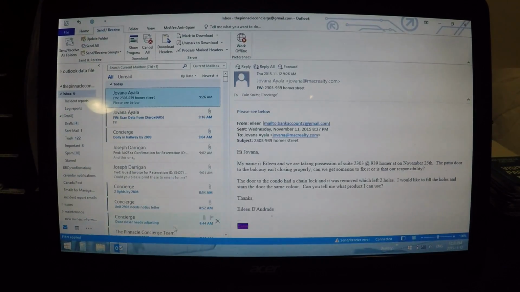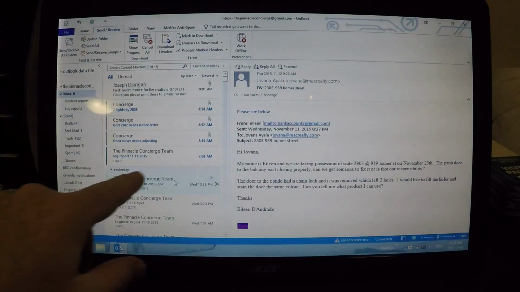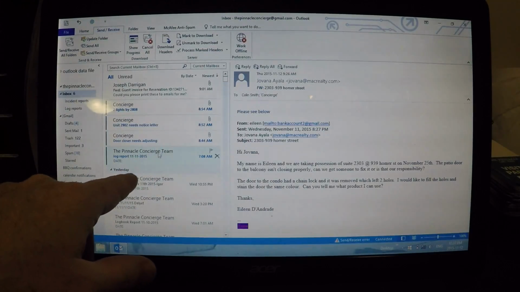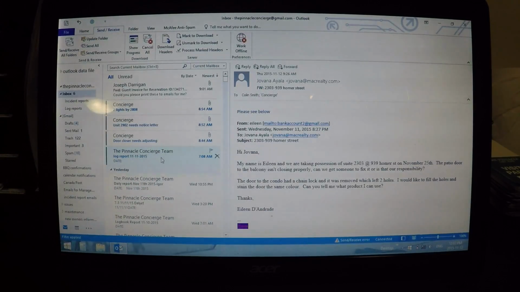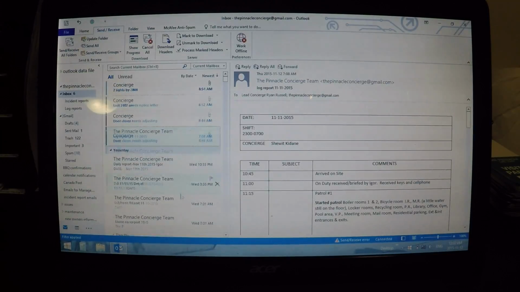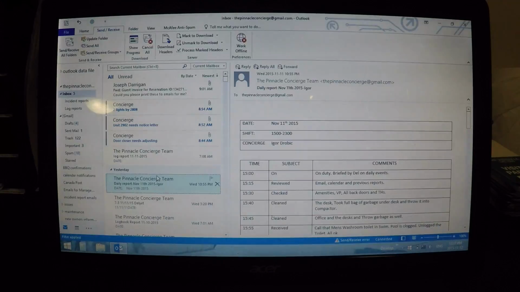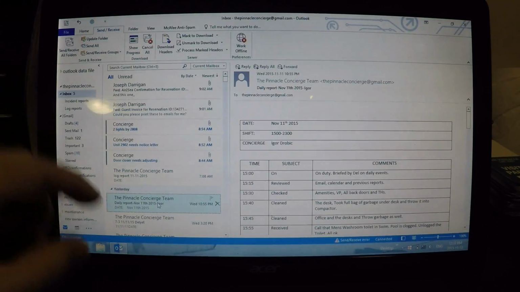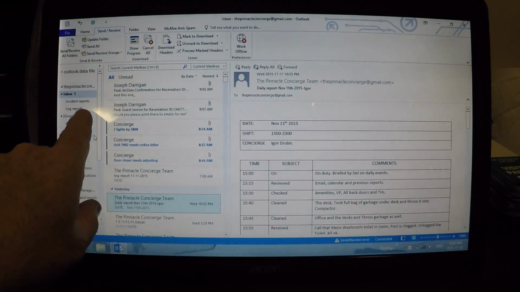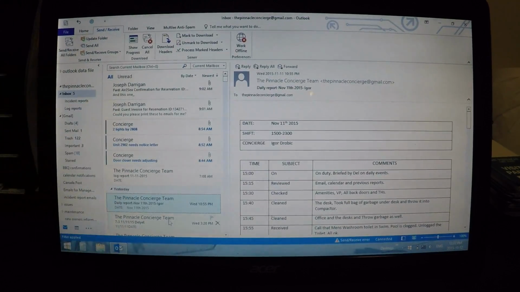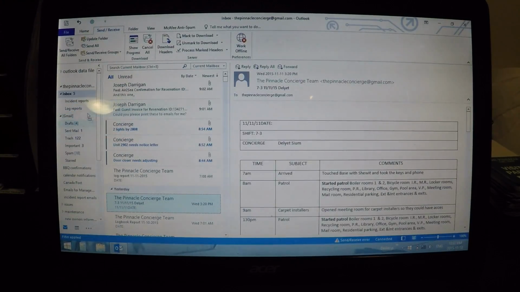So much like, for example, Igor's report is done here. All of these logs, after you have read them, will come up as unbolded. They'll all be here in the inbox that we all share. At the end of the week, I take all of these emails and put them up into this area here that says log reports. So boom, that one is now in there. This one is in here.